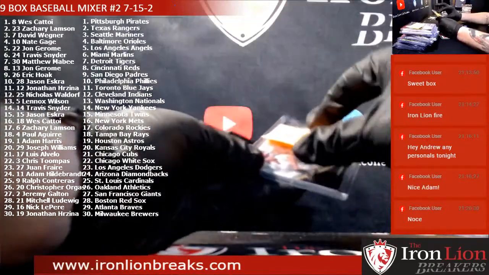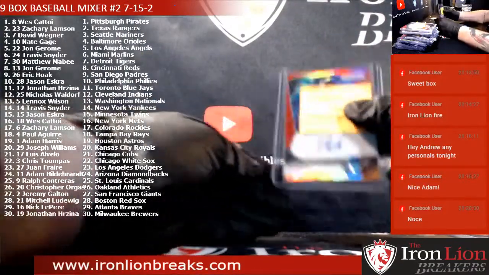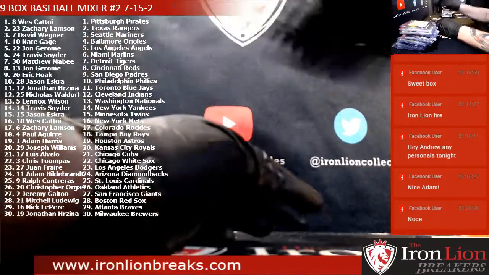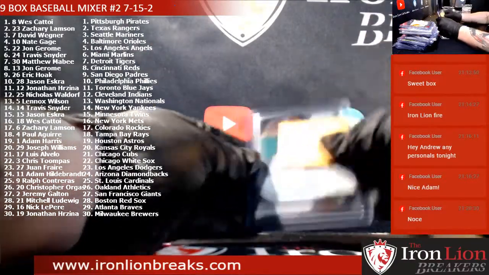I think that's it, yeah. Buddy Hobbs, Aaron Nola autograph out of 200. Adam Harris, Jose Urquidy, red gold, rookie autograph. Is that numbered? It is, out of 25, giggity. Zach Lamson, Rafael Palmeiro autograph. And Juan, Bruce Dark Gratero, rookie autograph.